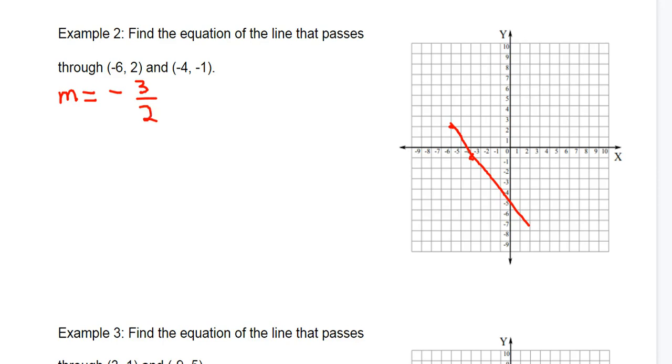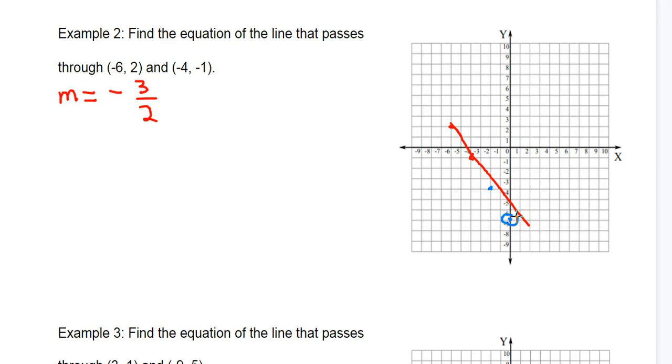What I want to do here is switch colors to, how about that blue? I like that. I'm going to keep following down 3 over 2 from this point right here and see where I get to the y-axis. So I go down 1, 2, 3 over 1, 2. That puts me right there. So you can see how far off I was on the line there. Down 1, 2, 3 over 1, 2. Wow, I was way off on my line.